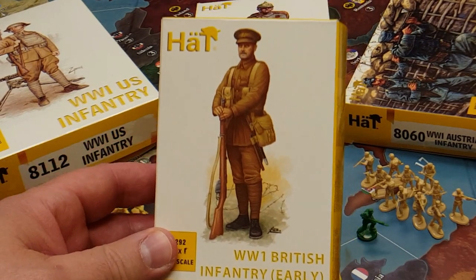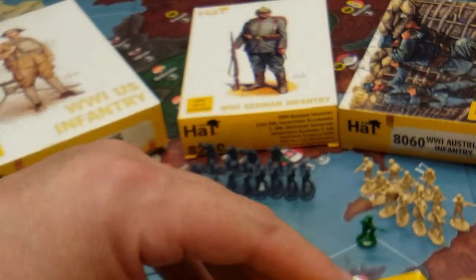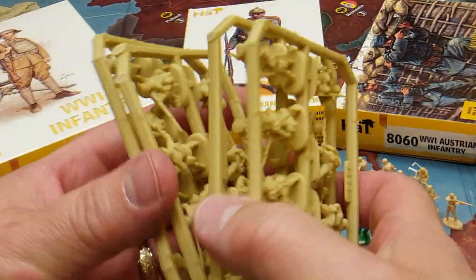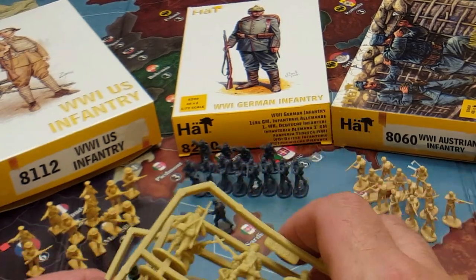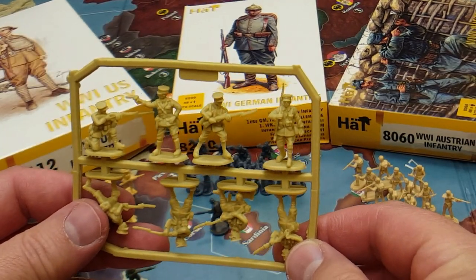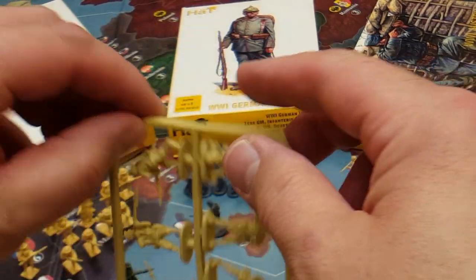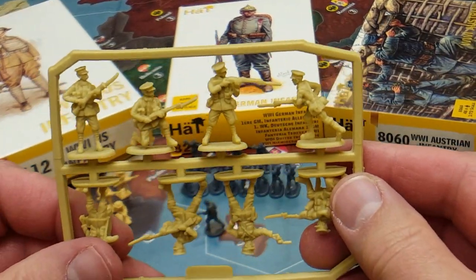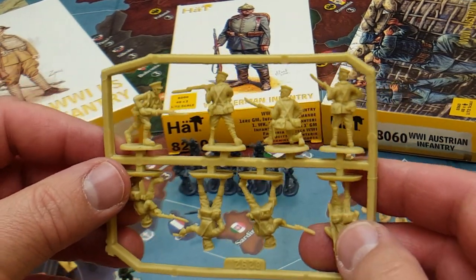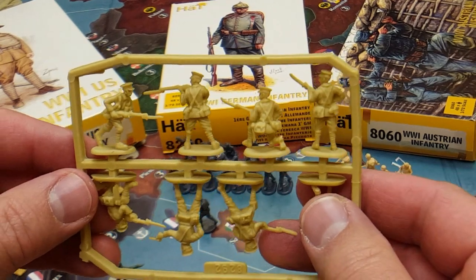To give you an example of what I mean, I picked up this box of British infantry — World War I British infantry, early version uniforms, which I really liked. I really liked the sculpts when I saw them online. We've got several sculpts — maybe eight different sculpts. Of course you get a total of 32. But to give you an idea on what makes a plastic miniature good for gameplay — on the outset they do look really good. The sculpts are perfect. I really like the poses and the detail. We've got a guy here running with a bayonet — just really detailed. However, upon further review of this box, in my opinion, I don't think these guys are going to make it on my game board.